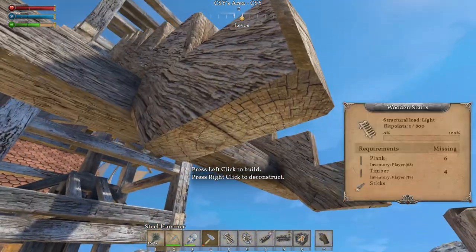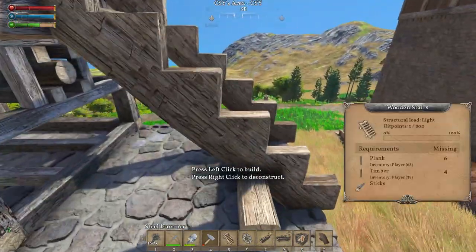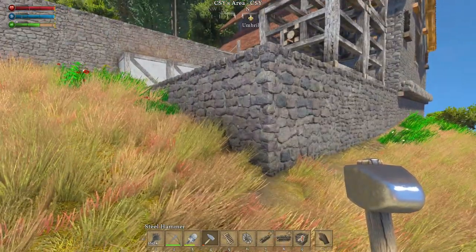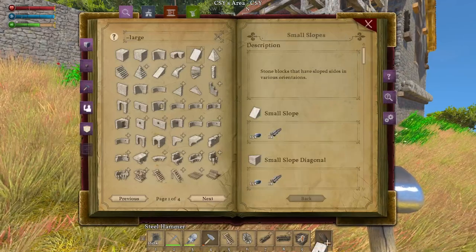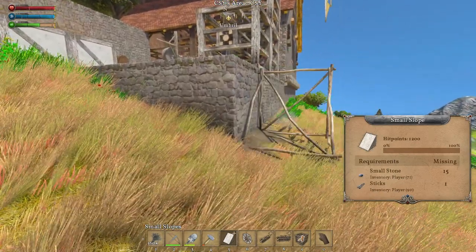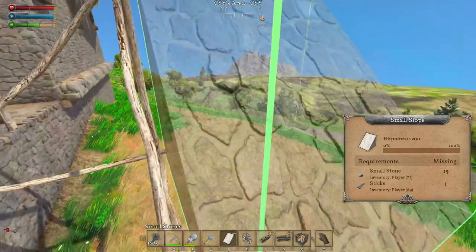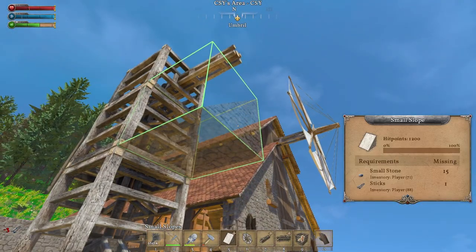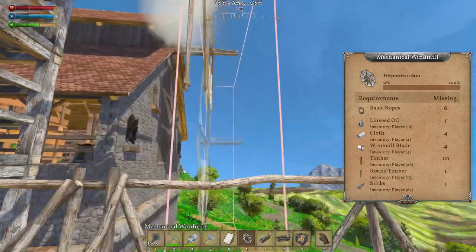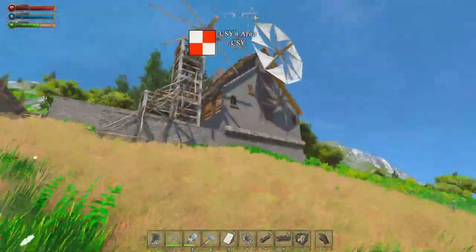Alright, let's take this one down. Let's take you down. We're gonna go with the ramps. Get a ramp. See if we can reach by doing it this way. Oh, that's sketchy. Alright, let's see. Six. Rotato. Bam. Get that out of my face.